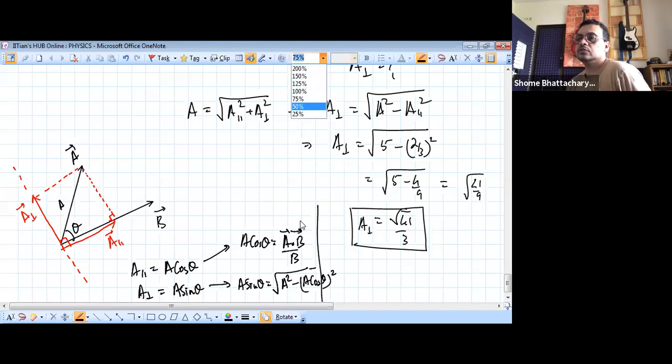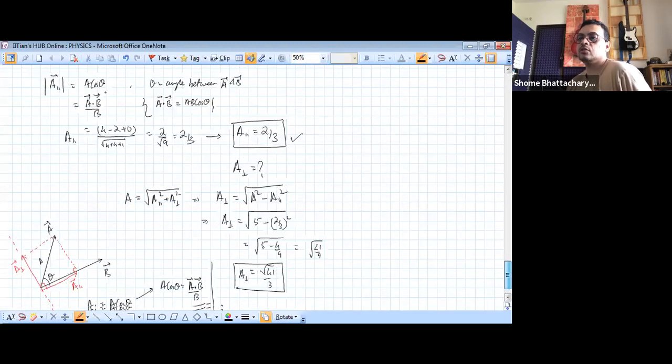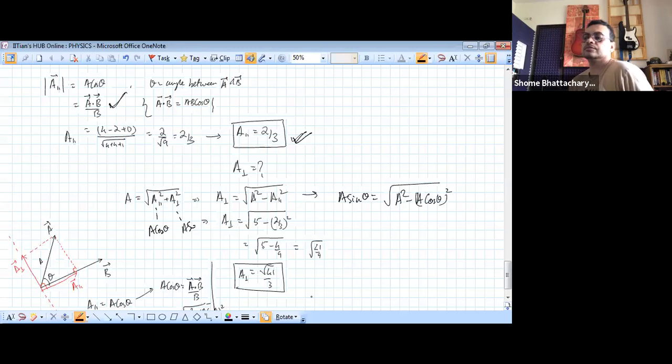We made use of these relationships. So make use of the dot product first to find the parallel component. So we made use of the dot product here to find that the parallel component is this much. Okay, and then make use of the property that this is nothing but A cos theta and this is nothing but A sin theta. So this is nothing but saying that A sin theta is square root of A square minus A cos theta square. So A cos theta, this we had found out, this was 2 by 3 and A had a magnitude of root 5. We substitute that here.